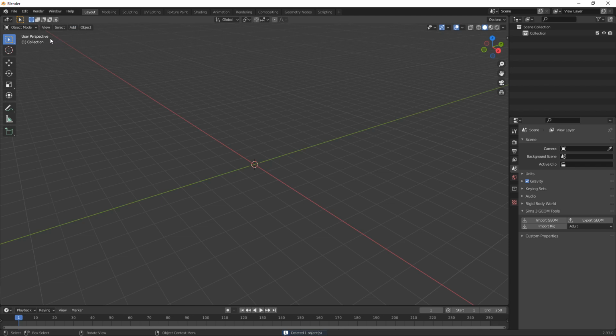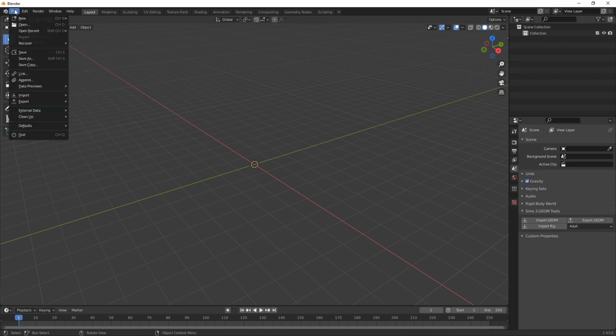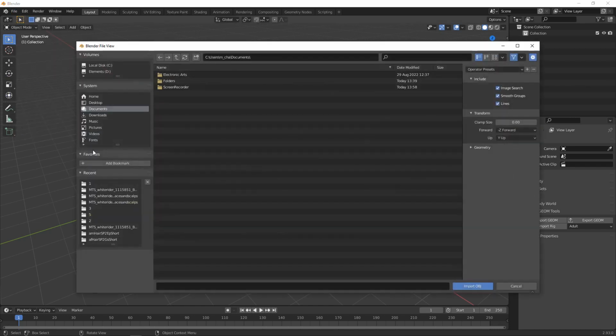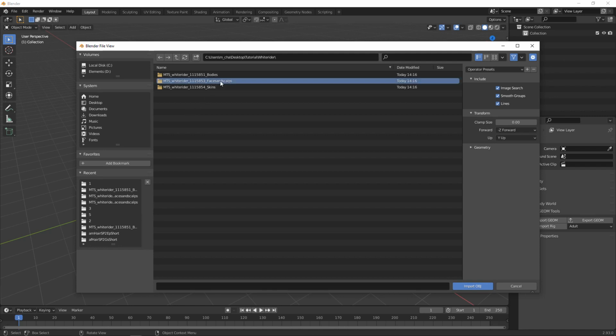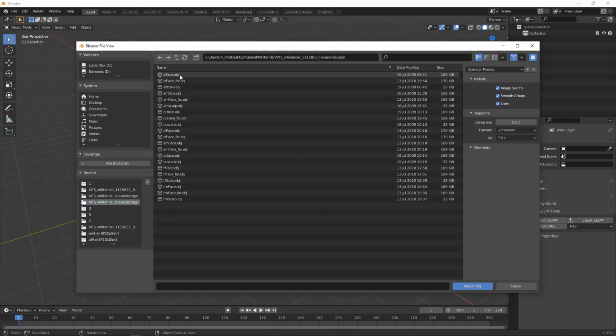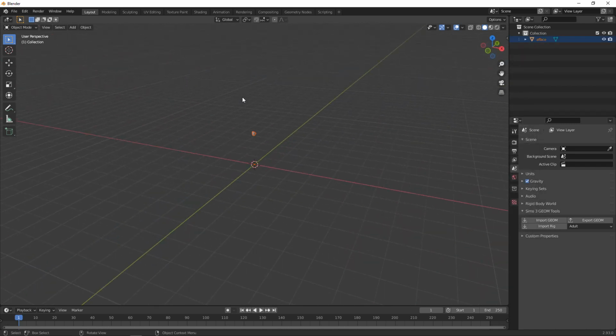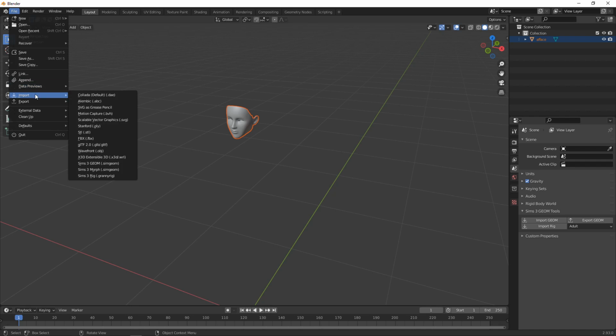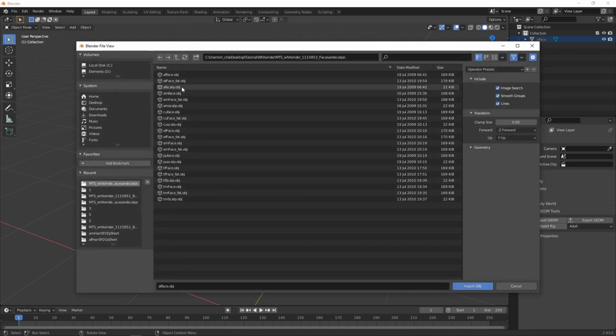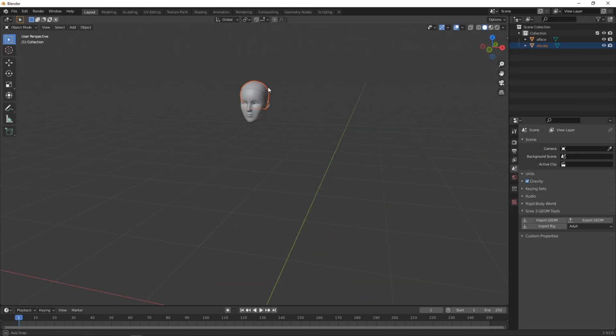First thing we're going to do is import the meshes for the bodies. So you're going to go to File, Import, Wavefront Object, and navigate to where you have put the meshes for the bodies and the face and that sort of thing. It is important that you import these because you can see when it actually starts clipping. If you don't do this, you might not see if you reduce the hair that it starts clipping in the scalp or something. Okay, now we have the face and the scalp.